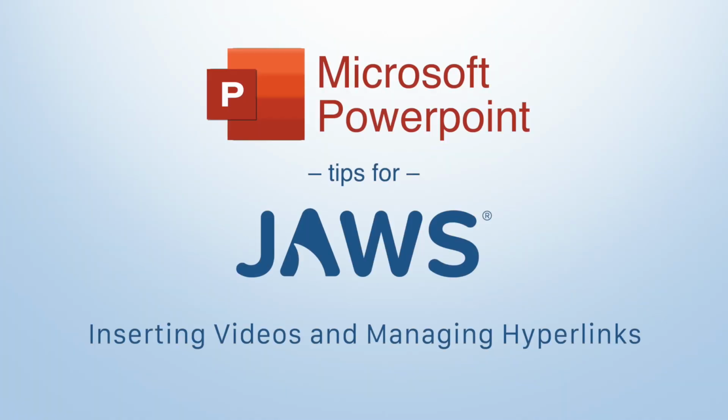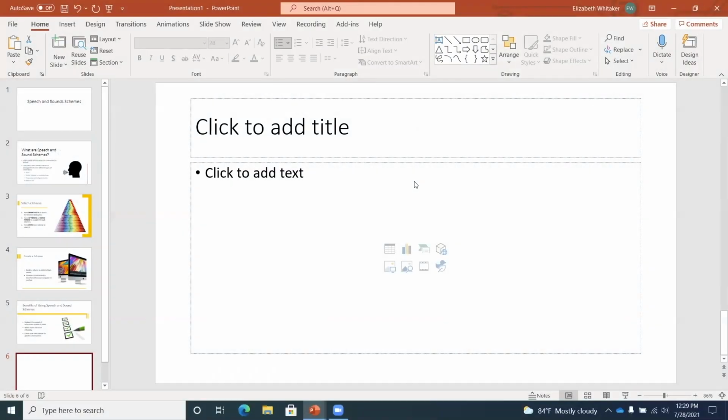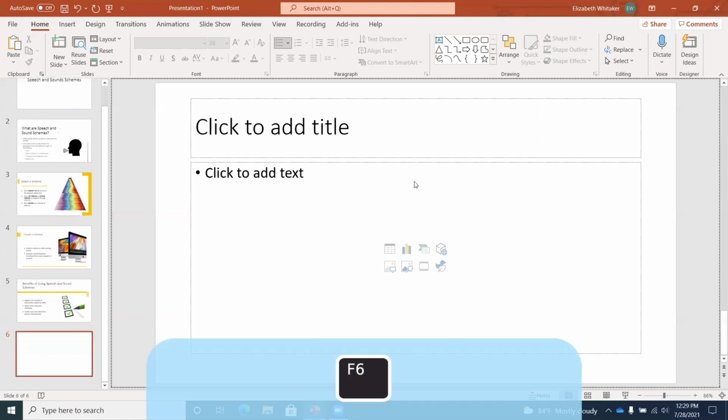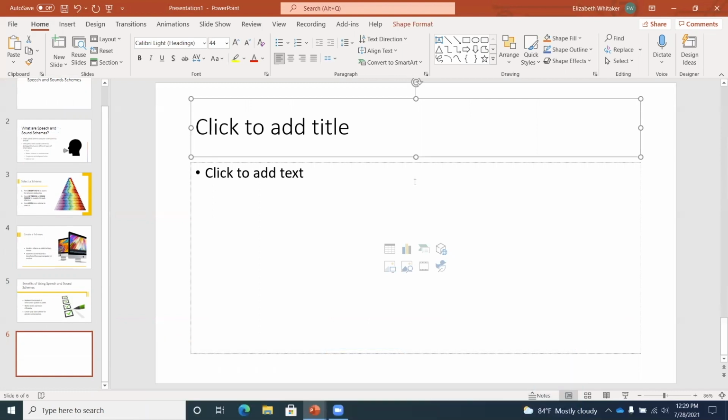So the next task I want to demonstrate is how to insert a video into a slide. And so we have this new slide that we've created. I want to now move to the slide area, which I can do with F6. F6, slide area. And from here, I'm going to press Tab to move to the title. Title placeholder. And I'm going to press Enter. Enter, edit. And I'm going to insert a video here on virtualizing a control in JAWS.